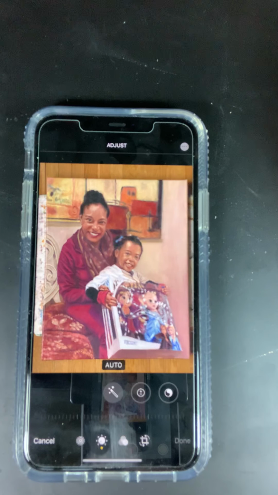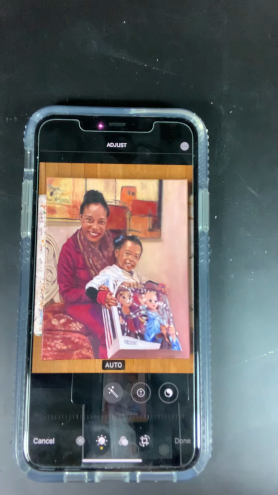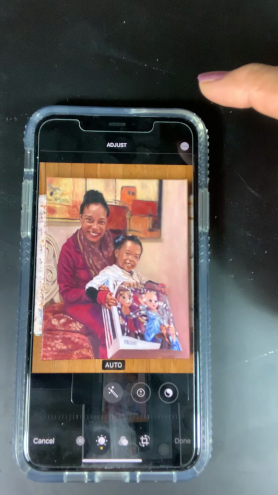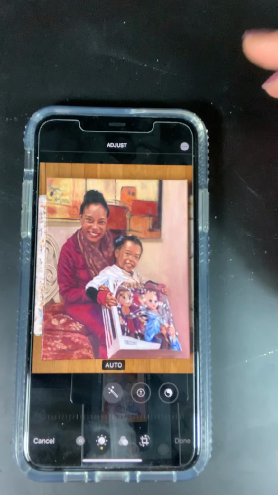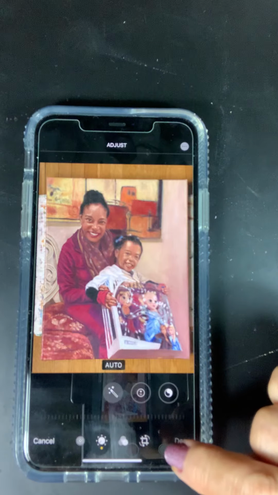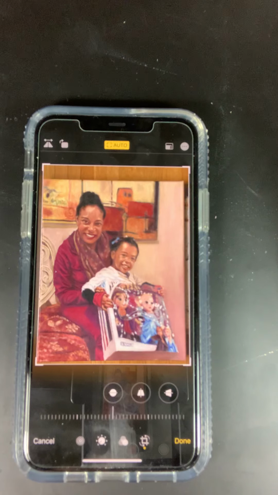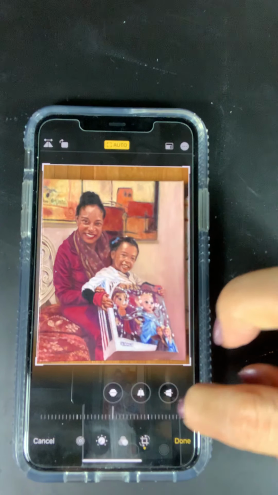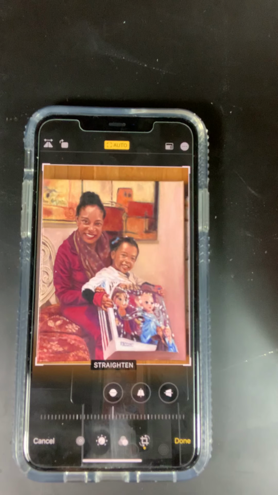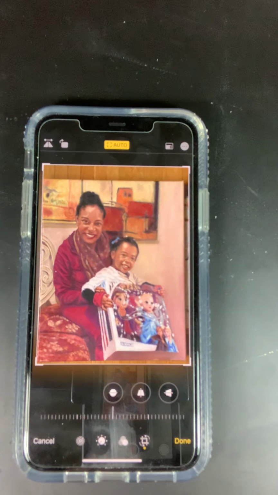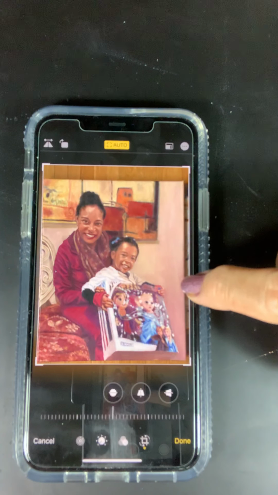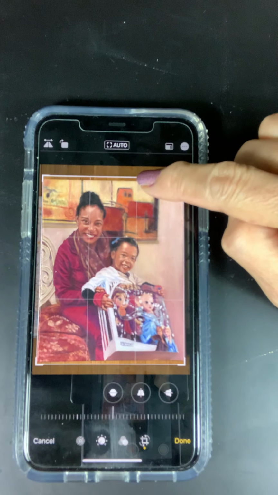So let's try this. First, I took pictures of 3 different images under different lighting conditions. This was taken under natural light in front of a north-facing window. This is a commission portrait I recently finished. Okay, the first thing I do, I'm in the editing app. I crop that little shape. These things do not say anything, so you have to press buttons and figure out what they do. So I'm going to crop.